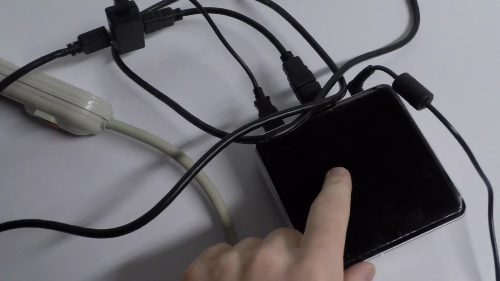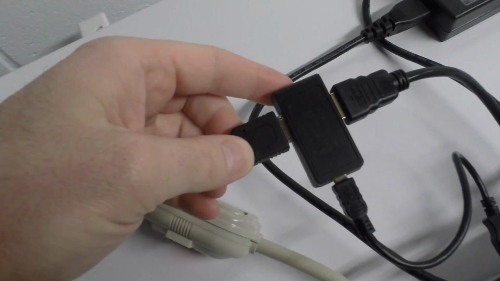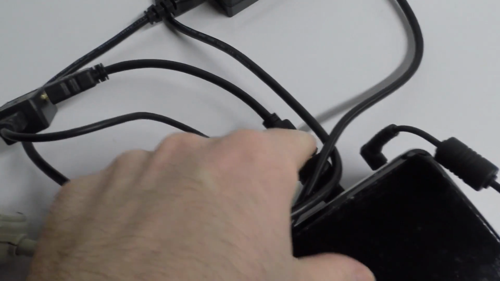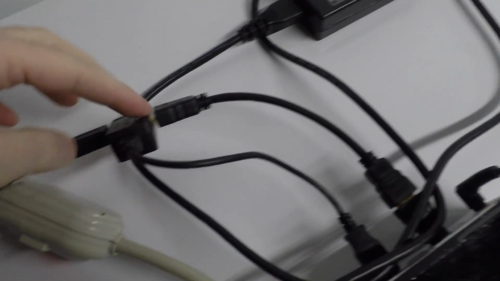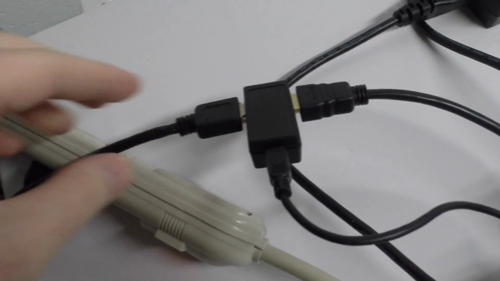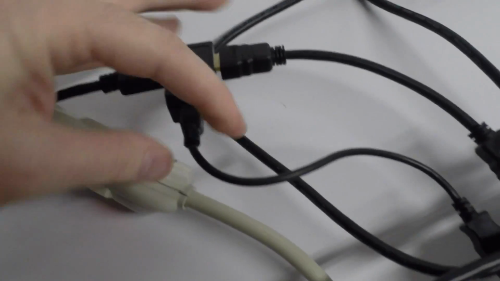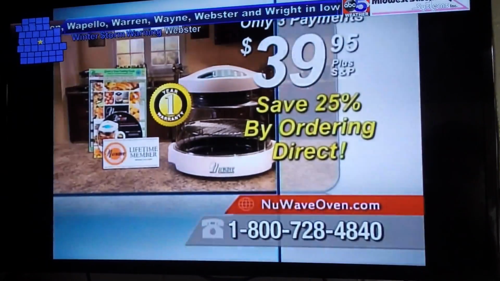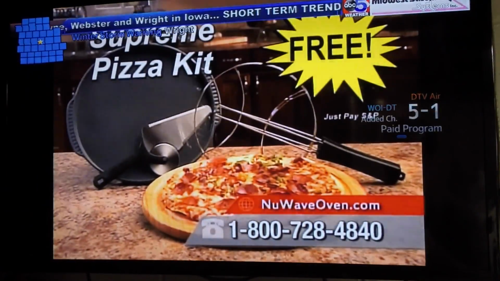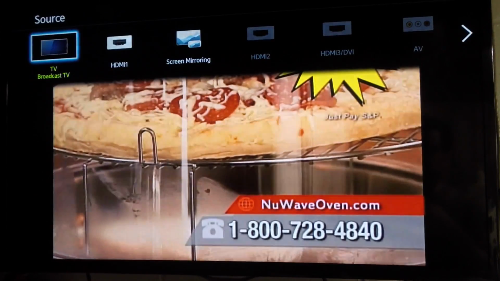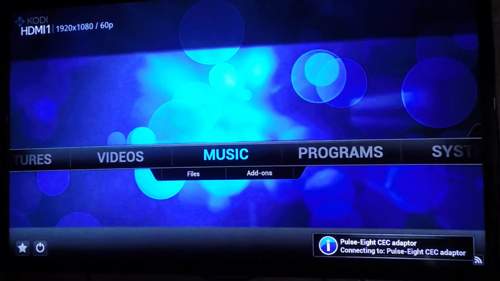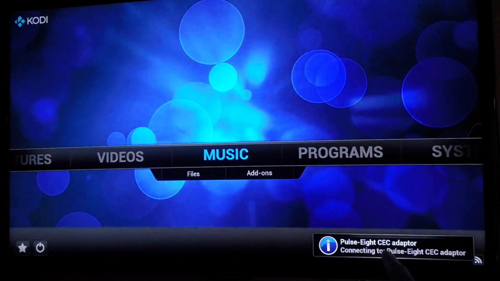Okay, so what I have here is the Intel NUC. I have the Pulse 8 USB-C HDMI-CEC adapter. I have the HDMI coming out of the Intel NUC into the device on the PC side, and the TV is going to an HDMI cable to the TV. I have USB going to USB into the Intel NUC. And then I have an HDMI-CEC compatible TV, which I'll turn on. And now I'll turn on the Intel NUC. And I plug this into HDMI 1. And you'll see the Pulse 8 adapter comes up here in the bottom.